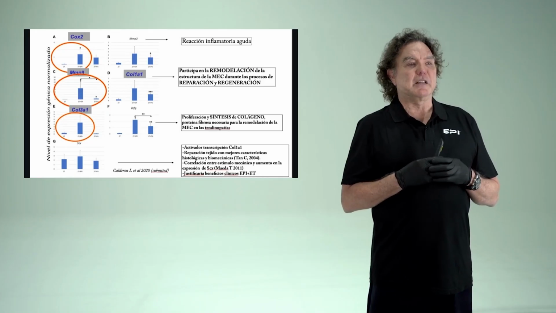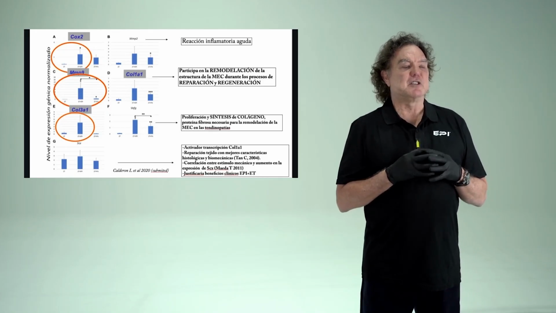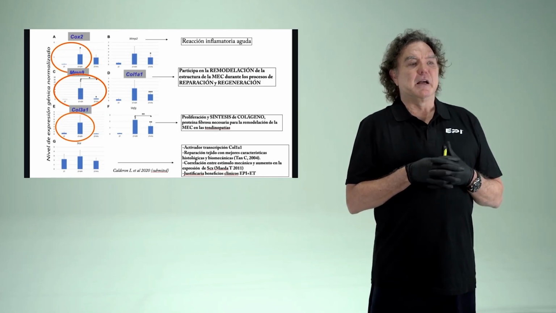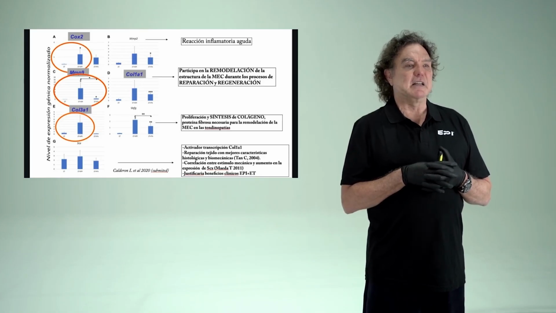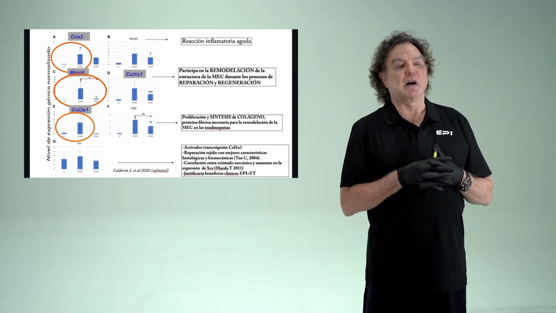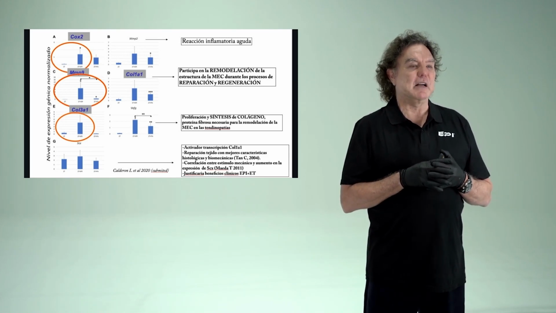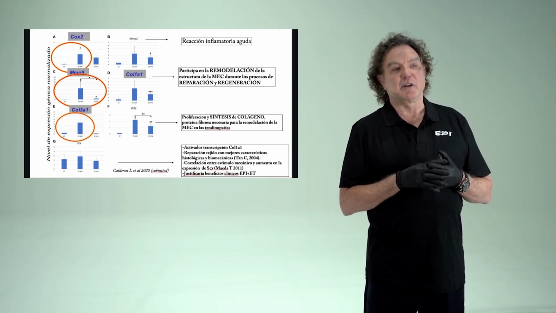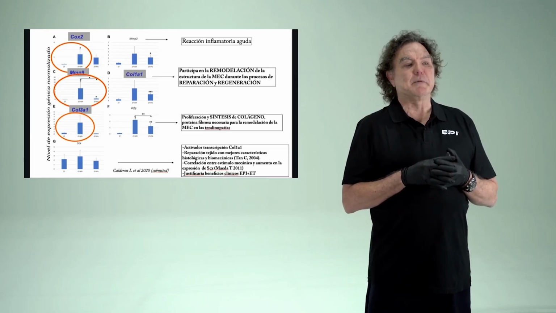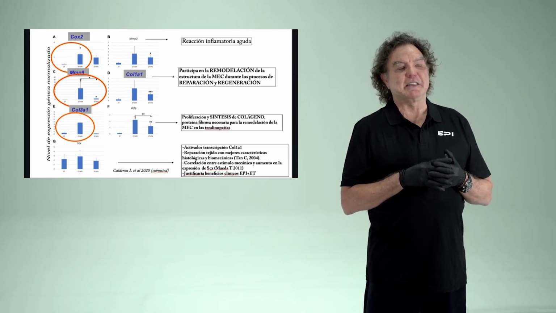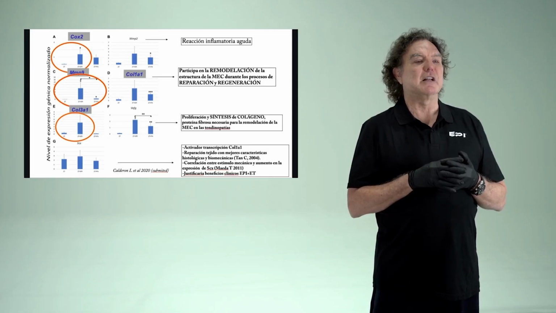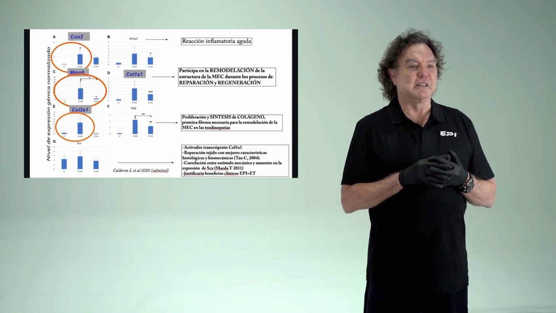This is another study carried out by Laura Calderon, a physiotherapist from the University of Salamanca. In this study, they induced Achilles tendinopathy in rats and observed that the group treated with EPI showed significant improvement in the synthesis of the gene related to type I collagen, as well as in a protein called scleraxis, which is closely linked to the development and regeneration of tendon tissues.